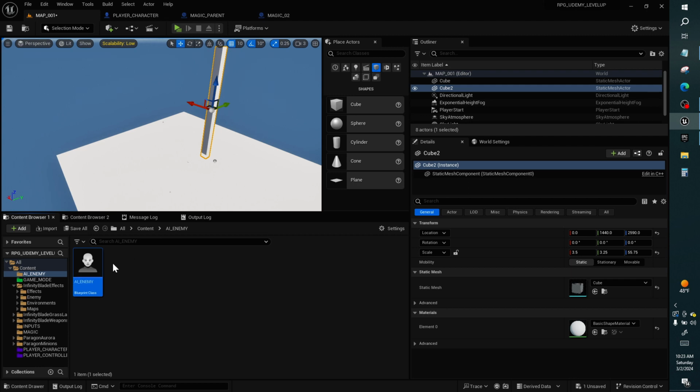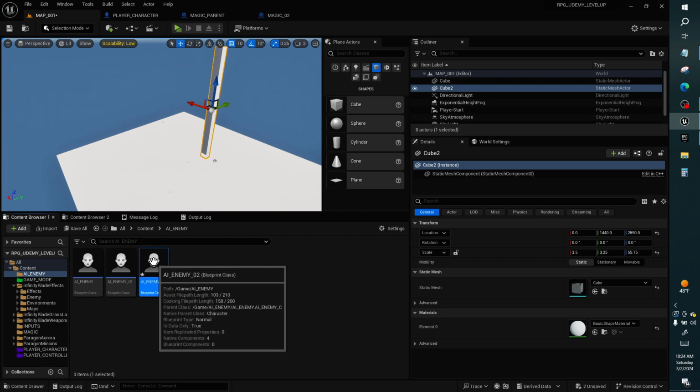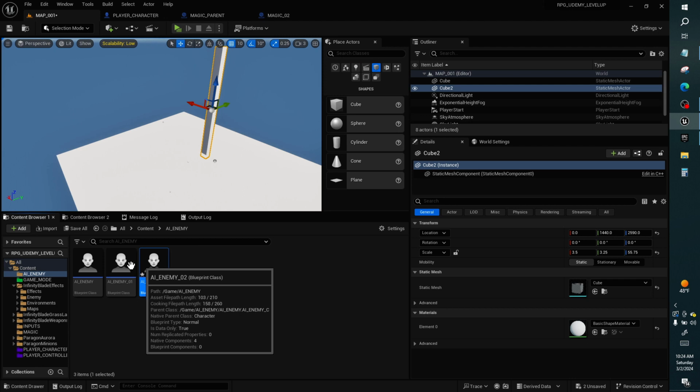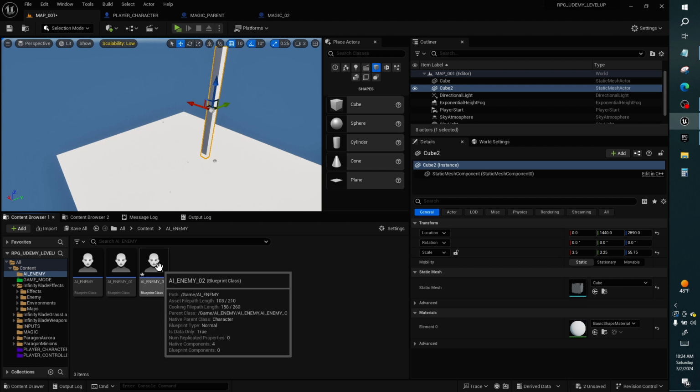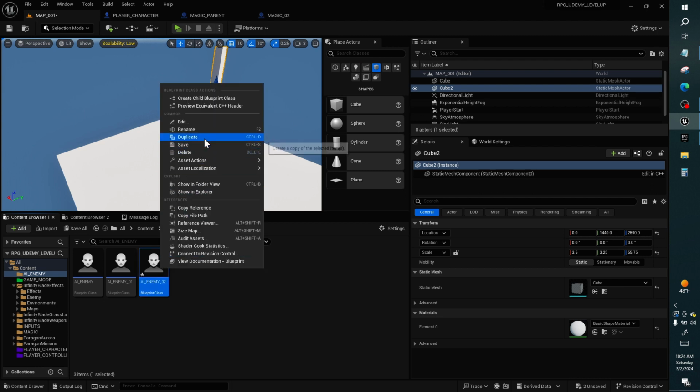That's going to be the parent. Immediately I want to make a child. Call it AI enemy 01. Control S. You can Control D that. That's 02 automatically. And here it's still parented. I didn't have to right click, create a child twice. Created one child. Control D is duplicate. As you can see here, it says Control D here. Create a copy of the selected item or items.